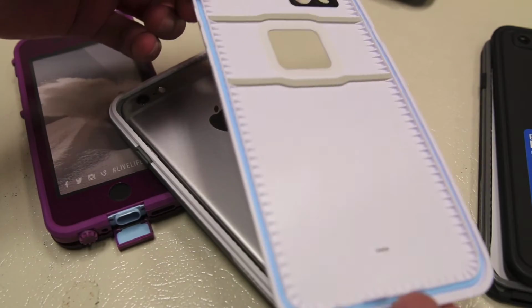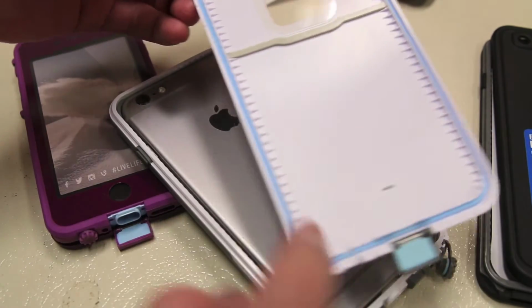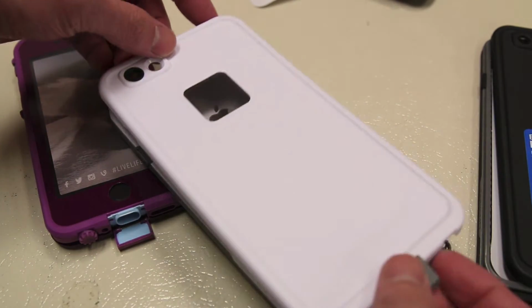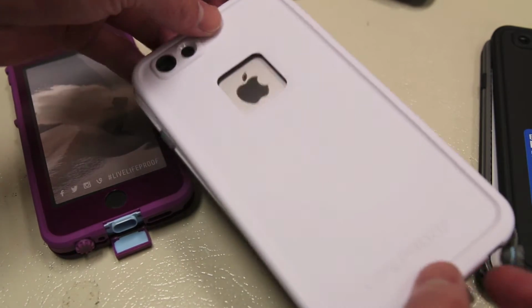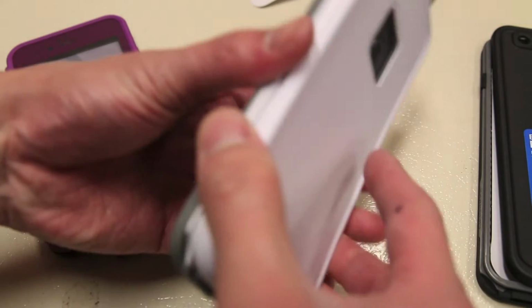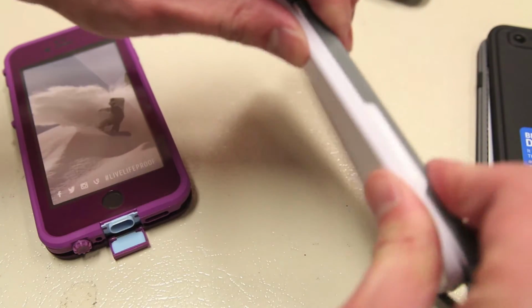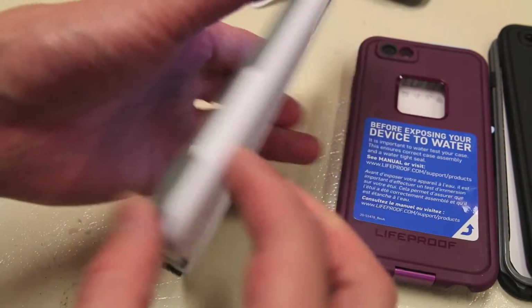Here's the back plate, which we will install, and here's a quick look at the blue water gasket that surrounds the back border of the case, and that is what keeps water out of the case. Basically, take the back piece, line everything up, and snap it all into place. And once you're done, this should be your end result.